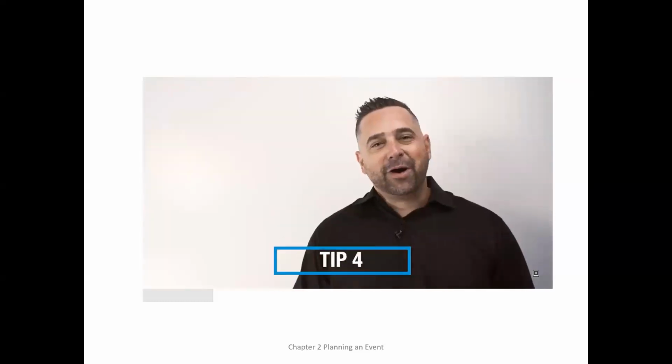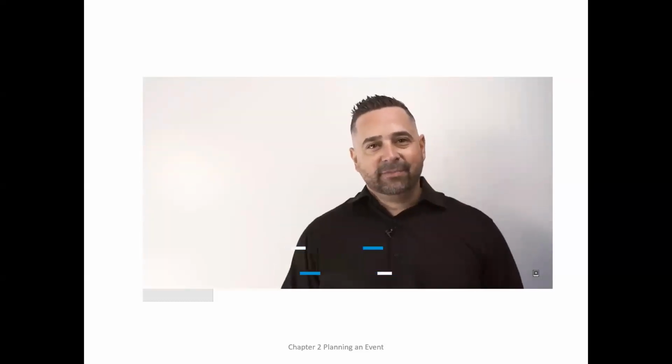I have one final tip and a free gift for you. Tip number 4, follow a checklist. As an event planner, you've got 1,000 details running through your mind, right? For every event you plan or organize, you want to have a checklist you can follow to make sure you don't skip a beat.